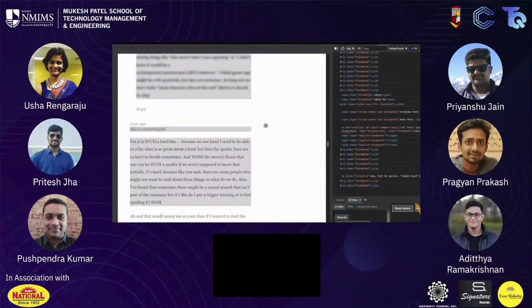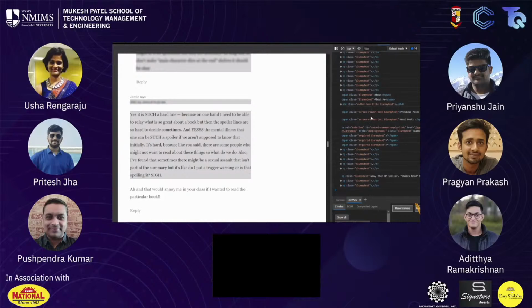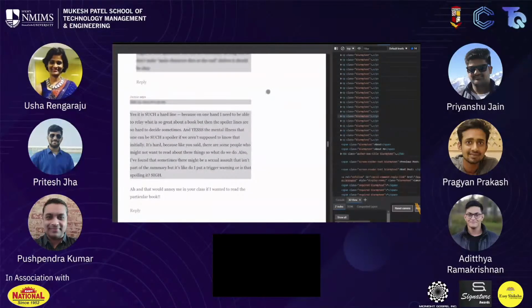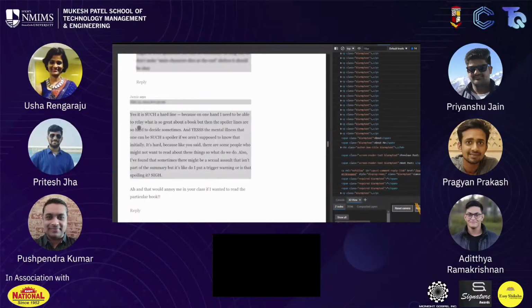It successfully detects them. These are the tags which have been found to contain text that actually has spoilers. We use a jQuery selector to find each and every element that contains this tag, and then we apply a CSS blur to it. We add the class blur-text to it, and each of these becomes blurred. That's the entire idea behind it.